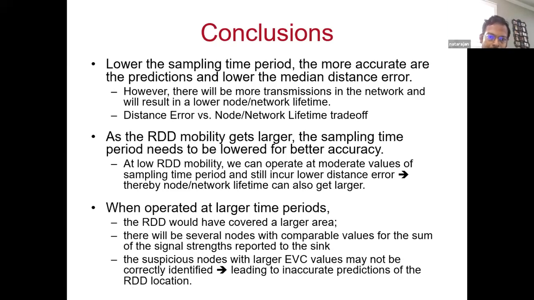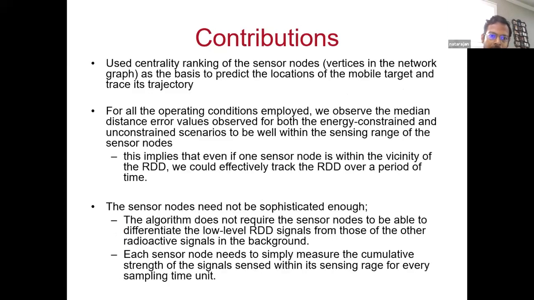So I just presented here all the results that I just discussed. I'm not going to go through the results again. As contributions of this research, what we have shown here is that using a centrality-based approach, we can do mobile target tracking. That's the overall contribution of this work. And we use this radioactive device as a particular domain to show this. But we could extend this approach to other scenarios. You have, for example, a grocery store, and you want to track where things are moving around and so on.